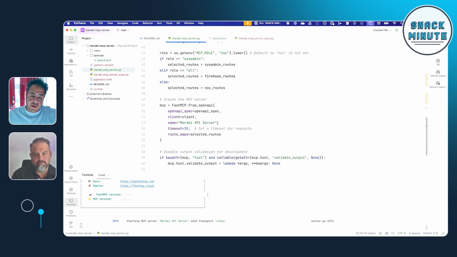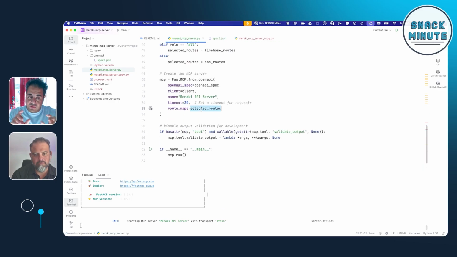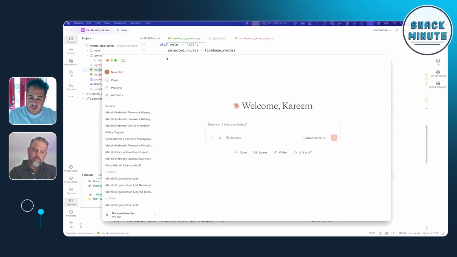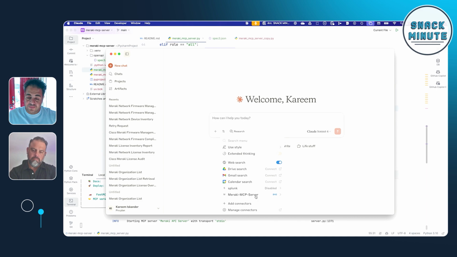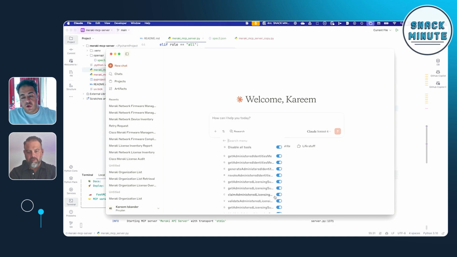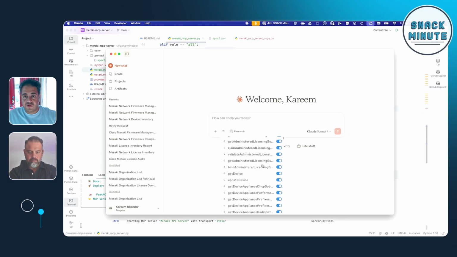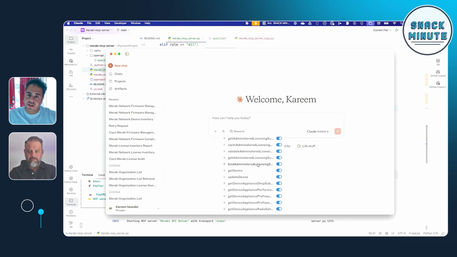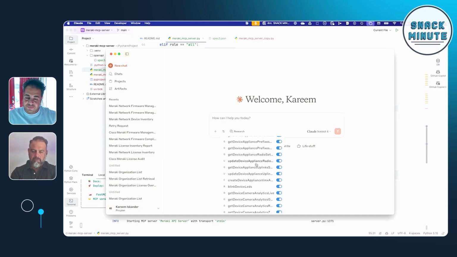So if I go here and I say my route maps, and this is where the route concept comes into play, and I'll talk about this, but I want to show you how easy it is first. So here's my unfiltered routes. And if I go to my Claude desktop real quick and restart it, I just made available under my Meraki MCP server, now it has 840 tools, API endpoints. Yeah. Okay. They should look familiar to you. You've supported Meraki APIs, and these all are tied to the endpoint name.